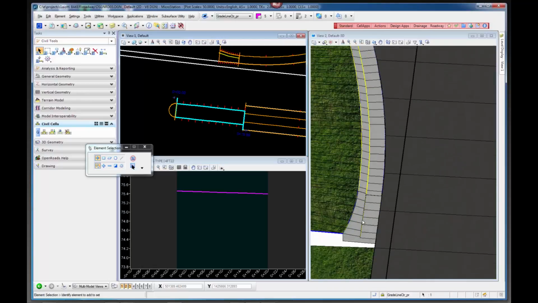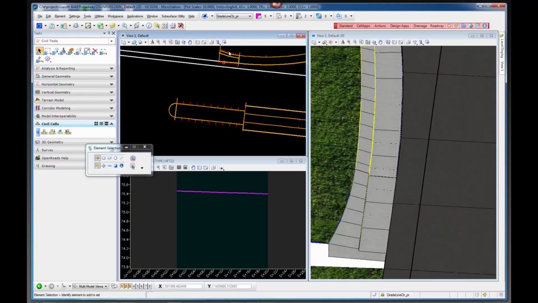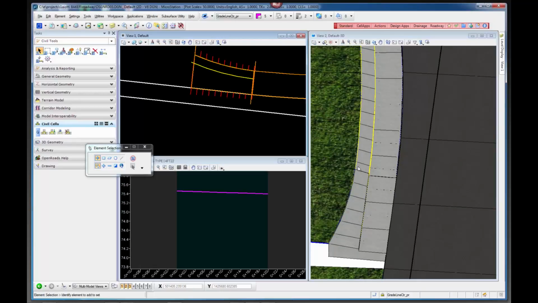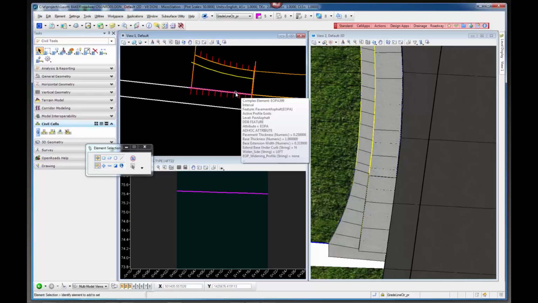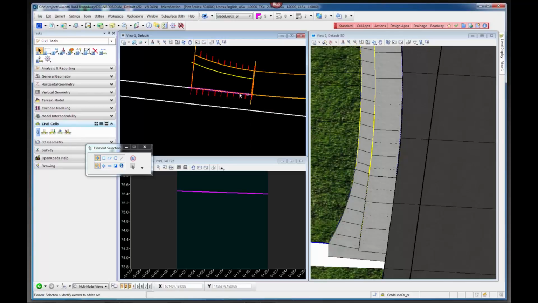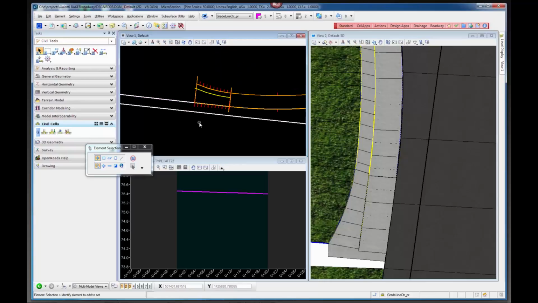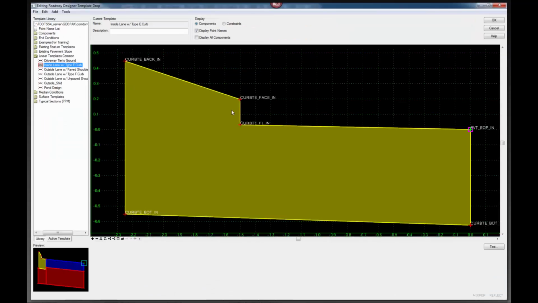And then this little flare out is just a matter of breaking this, having another separate element here, an edge of pavement element here, and placing the curb template along it and using these two lines as corridor references. So if you look at this, if I go to this template, you'll see that it has the corridor references turned on for it, whereas a normal curb type E doesn't.